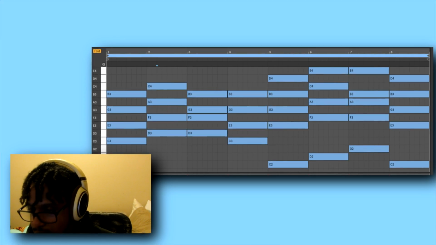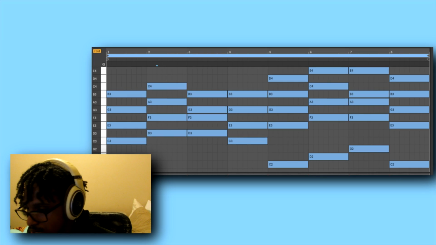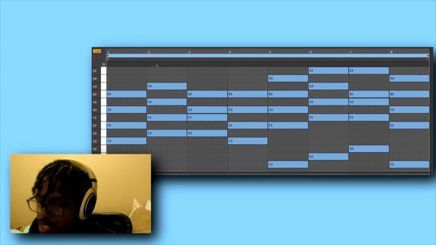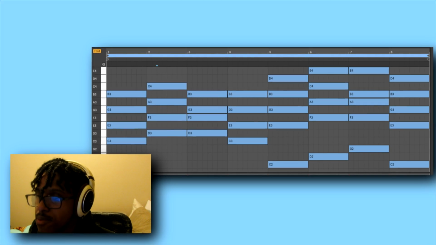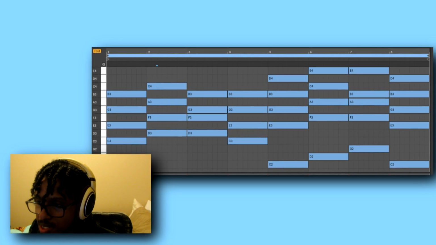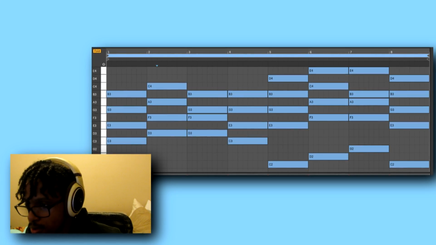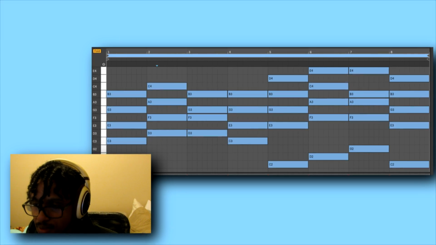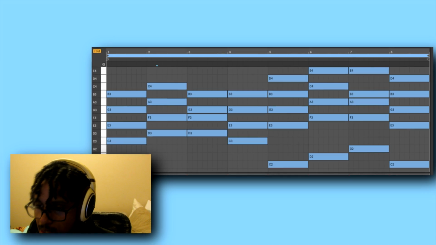So you can use this for any sort of music genre as well: jazz, hip hop, future bass, trap, whatever. The idea is just voice the chord very smoothly. Voice the chord smoothly, as well as use the chord in a way that's interesting that you wouldn't normally use, such as just using higher order degrees, like 9th, 7th, 13th, 11th, so forth and so on. So anyways, that's going to conclude this part.